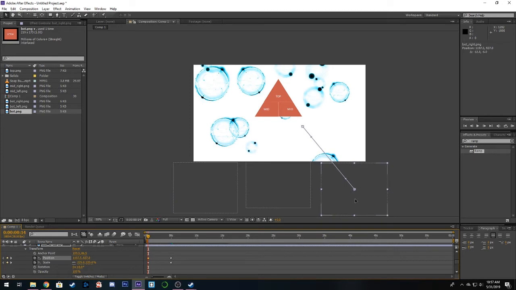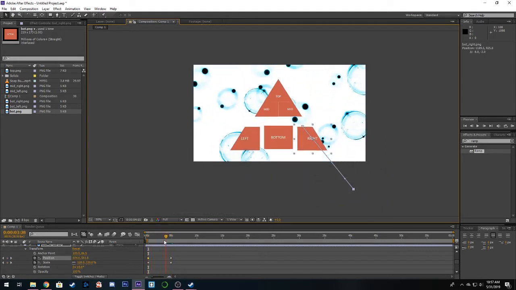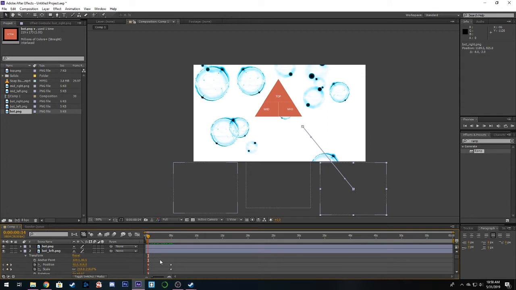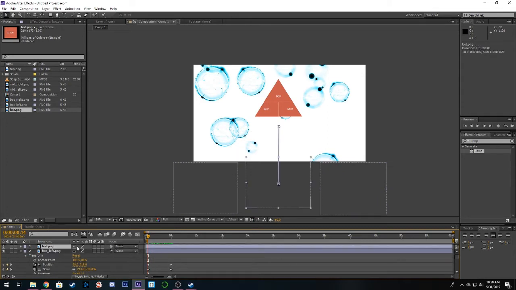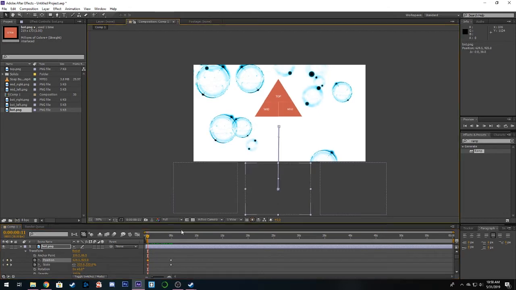Okay, so right now they're all animating in at the exact same time. You don't have to do that, you can have one piece come in at a time. So maybe we can make the middle and the top come in a little later than the bottom three. Right now the bottom three are animating in. Let's come to our bottom one quick, and we'll come to the starting position, and drag it down a little bit so it kind of matches up with our left and right there.